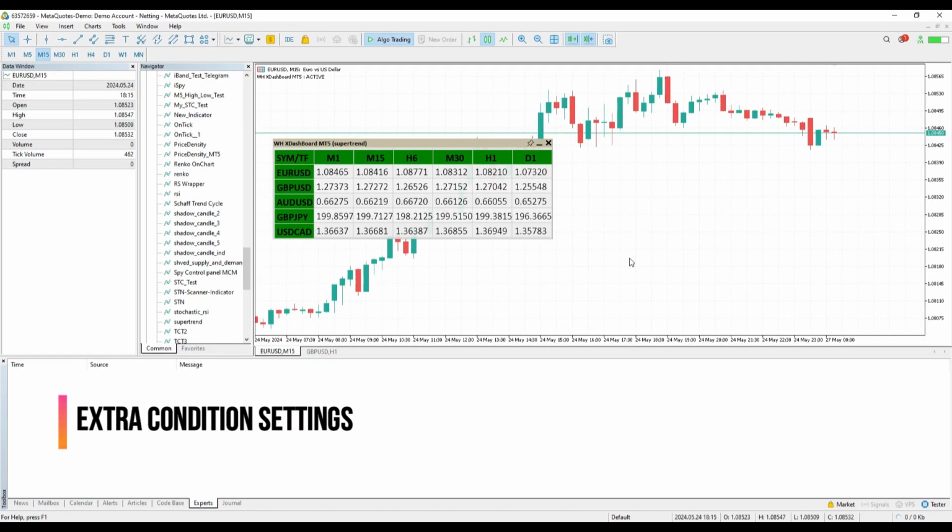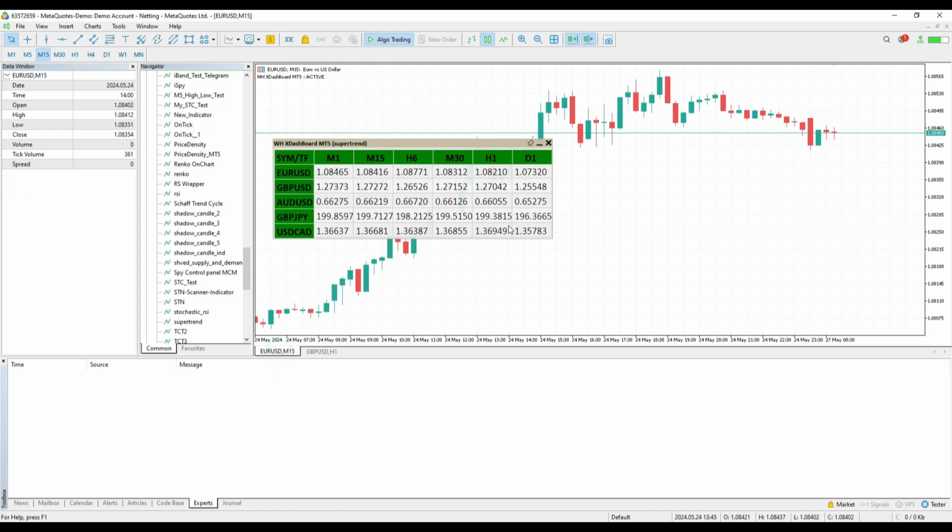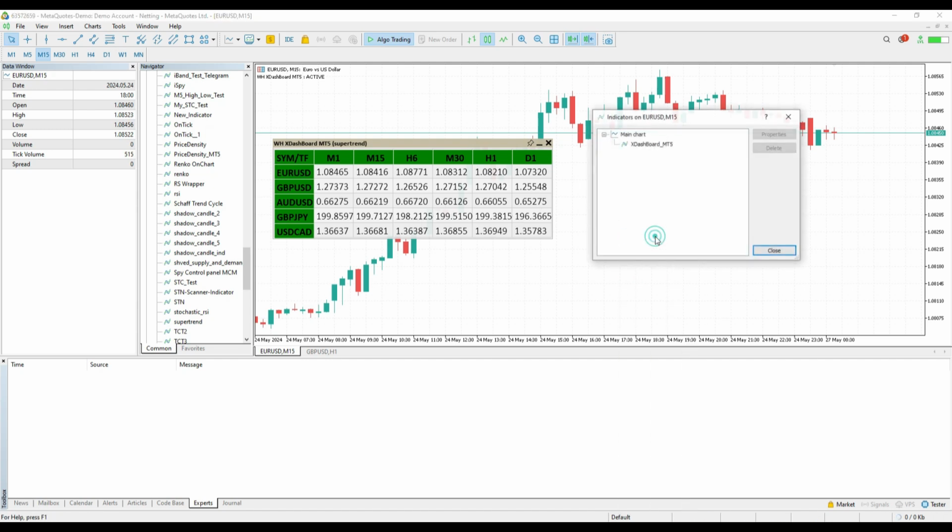Now guys, I want to show you something that you may have noticed or not. The super trend values are on chart, not like the RSI. For example, RSI values are from 0 to 100 here, but for the super trend it's an on-chart value. It means it shows the prices of the chart. So how are you going to apply the conditional formatting for the above and below conditions? I'm going to show you how this works.